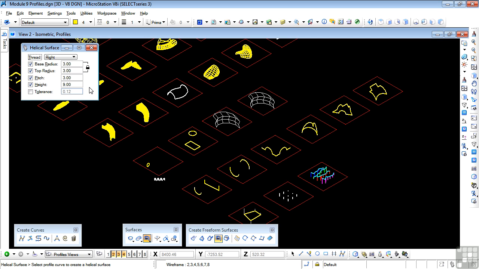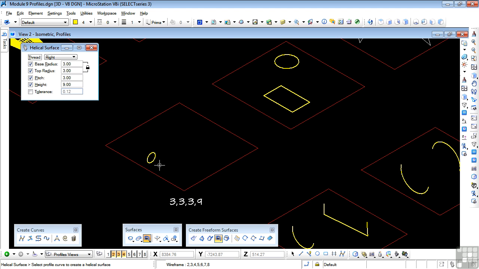Now normally it's best to preset, but you can draw a helix by inputting values as you go, and you might want to try that on your own later. Here I've drawn a 1/2-inch radius circle in the front orientation, and I'm using that as my profile. So follow the prompts, select the profile curve, that's this, I'm going to go in this direction.